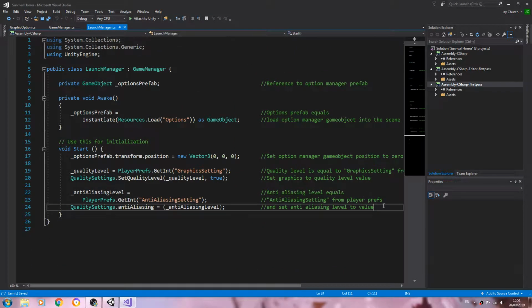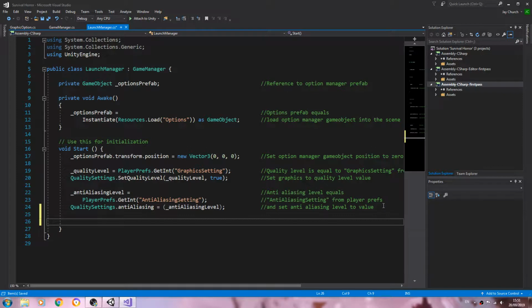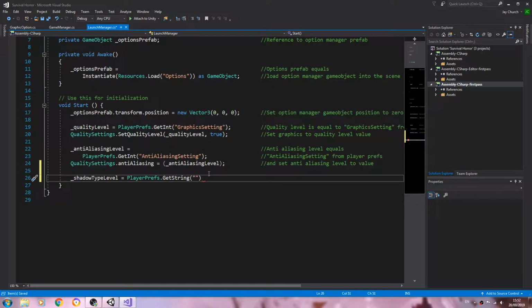And now we'll come to the Launch Manager script and we'll come to the void start. So we're going to begin with underscore shadow type level is going to equal the player prefs dot, we want to get a string this time, open and close brackets, inside the brackets, little speech marks, and let's close that line off.